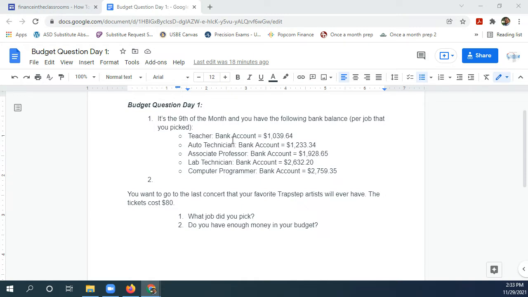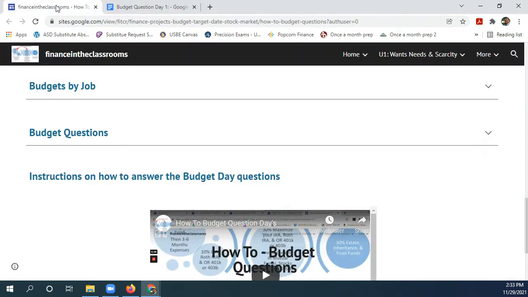What we want is to use little micro balances or micro surpluses that are created by underspending during our budget throughout the month. That's why our budget is date sensitive. And that's why we've gone to the effort of saying it's the 9th of the month. So to really answer this question, we need to open up our budget.